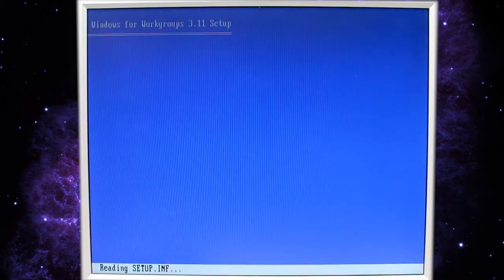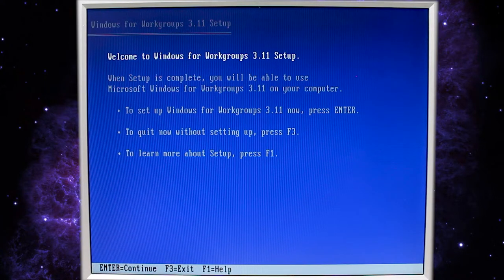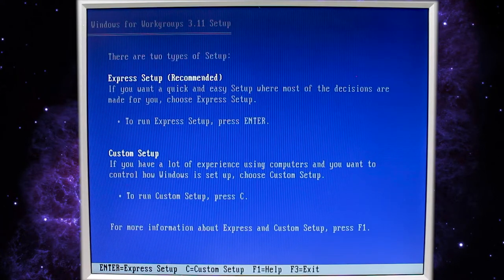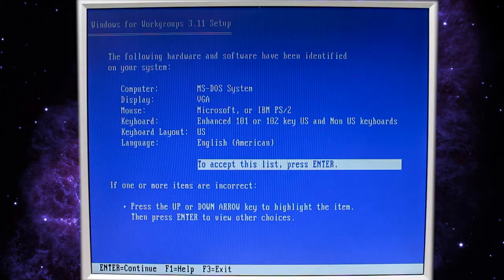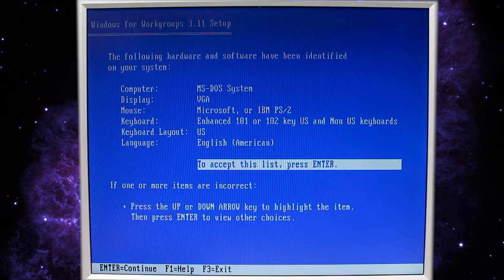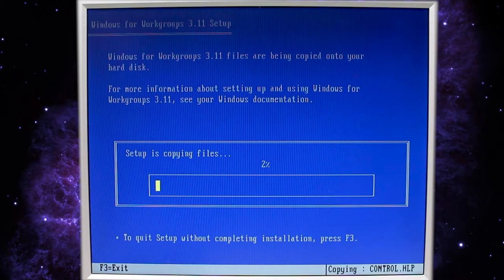And hopefully it'll start here in a second. There we go. Let's go ahead and press enter to continue. Let's do the custom setup. I'm feeling lucky. Yeah, we'll install into the default Windows directory. Let's just press enter to continue. And VGA, PS2 mouse, looks good. And we'll go ahead and start the install.